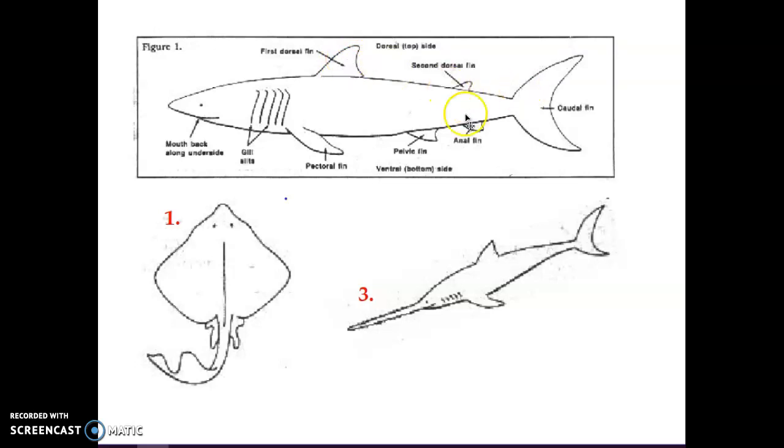So this one has 2. Okay, the caudal fin is just a fancy word for the tail fin. Okay, and then the pectoral fin. Imagine if this guy were standing on his side where his pecs would be. So this is similar to your arms. Okay, it's analogous to your arms actually. Pelvic fin is analogous to your legs and your pelvis. And then some sharks have an anal fin. I think that one's self-explanatory.